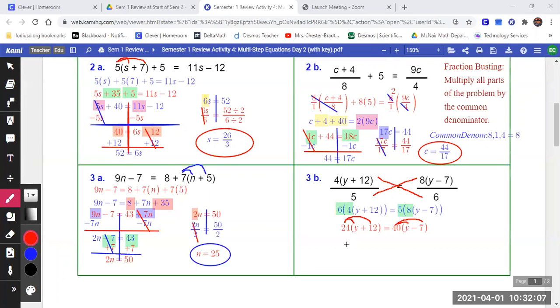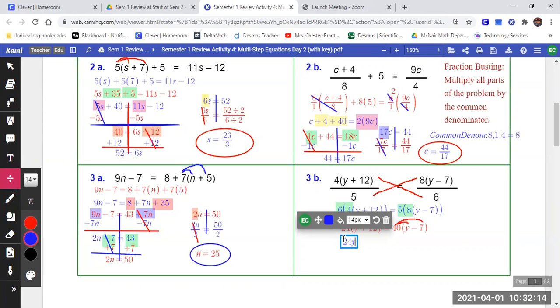All right. So go do our math. 24 times a y, still 24y. Right? 24 times positive 12. So it's a positive number. Go use the calculator. 288 equals 40 times y, so 40y, minus, because it's a negative 7, minus what? 40 times 7, 280. Cleaned up as good as we can get.